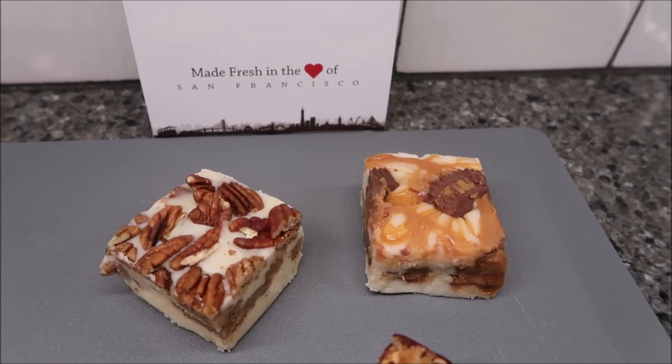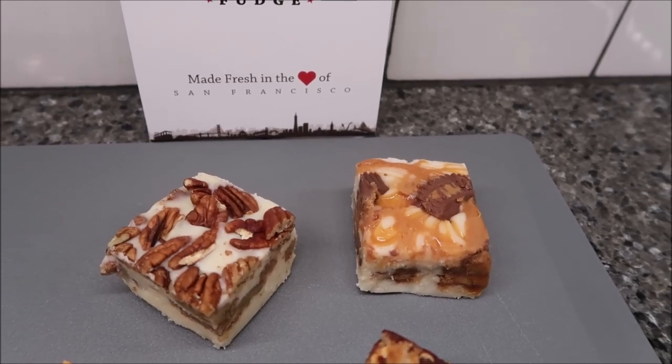I want to show you the Zee Chocolato packaging — when you order a box of four, this is the size box you get. It also comes with a handy dandy cheat sheet, which I absolutely love, because it has every flavor listed and then the special monthly flavors. They come out with four new flavors each month and hand-write those in the blanks, so you know exactly what you're getting.